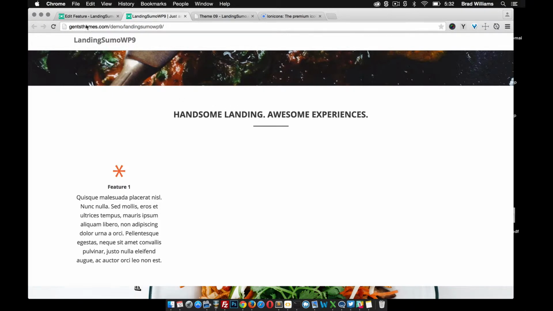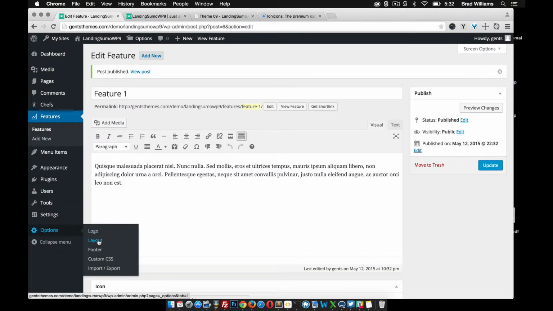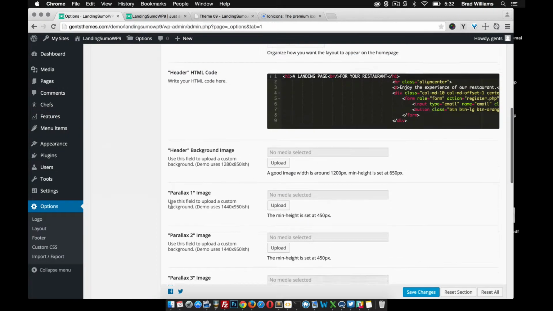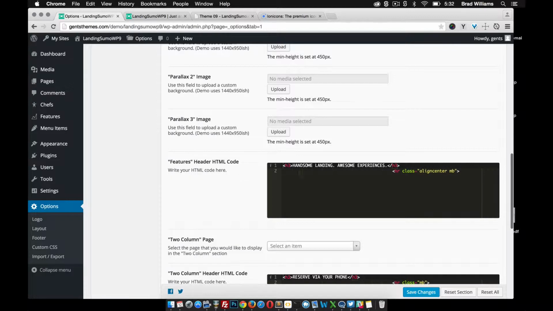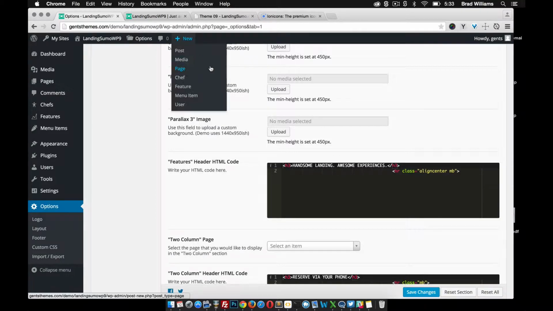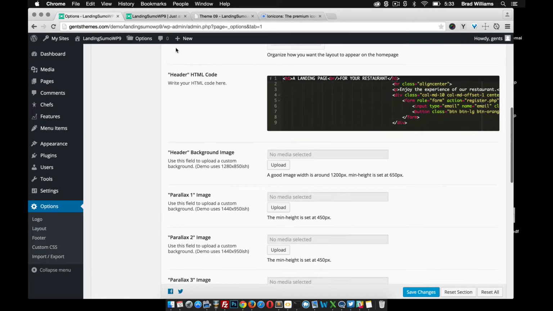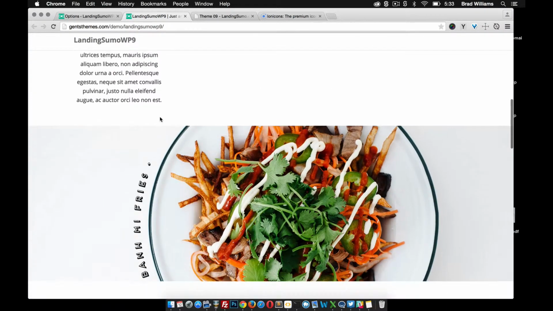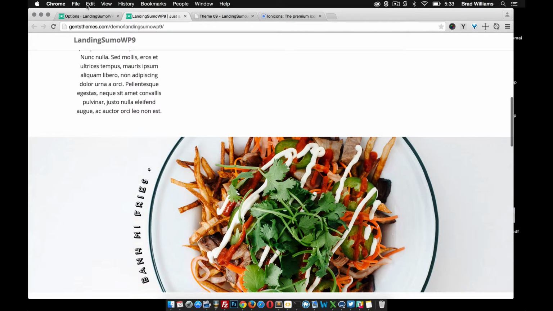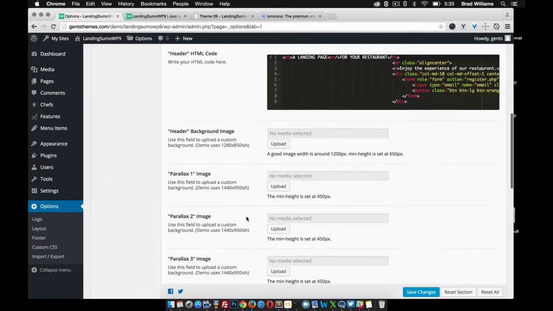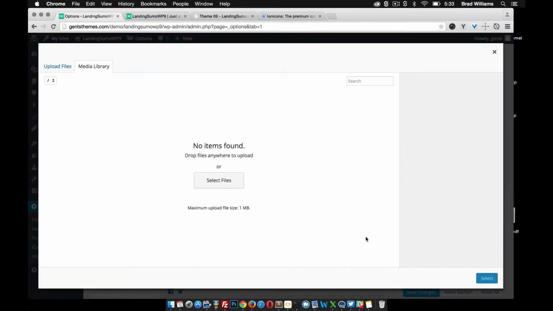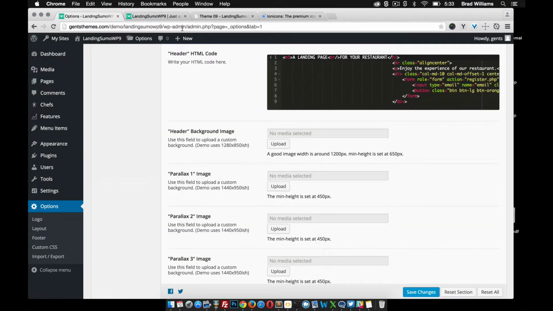Also, you can change this header back in the options layout section. You see here that we have this features text area, and you can just copy that or edit that content right there and make it say whatever you'd like. Alright, moving right along, we have this first parallax module, and by default we put an image in there for you, but if you want to change that image, then all you have to do is come down here and use this upload feature, and you can select an image to use instead of the default image.